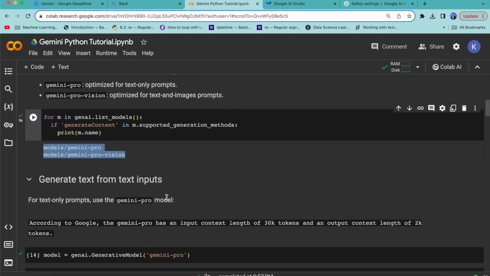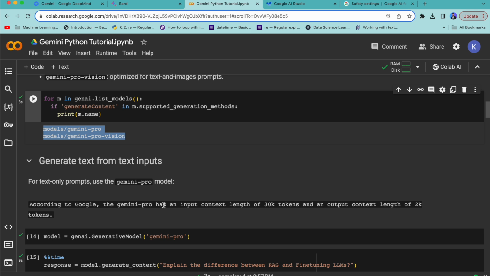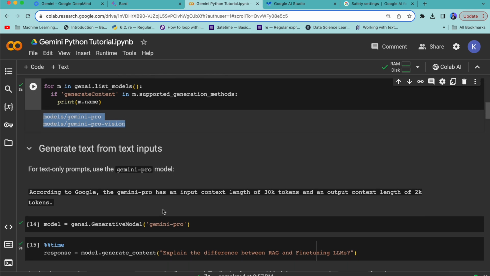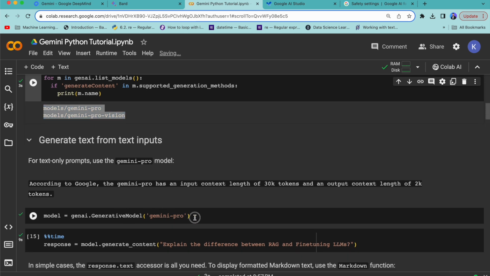Now let's try to generate text from text inputs, like how we were doing it over there in the playground, right? So first we need to select the model. So we are going to use Gemini Pro, and in genai we are going to use the GenerativeModel function, and in that we're going to mention the Gemini Pro model.